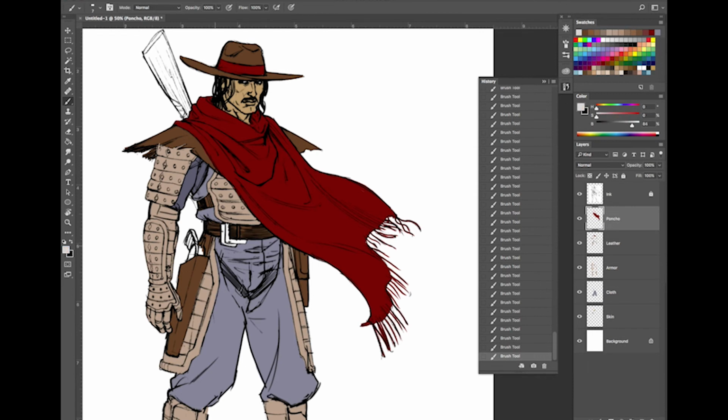So I'm just going to do light gray. The gun, which will be light gray as well. Okay.